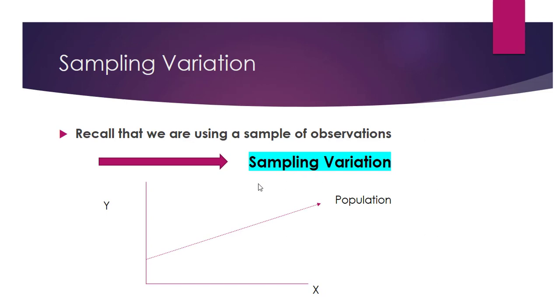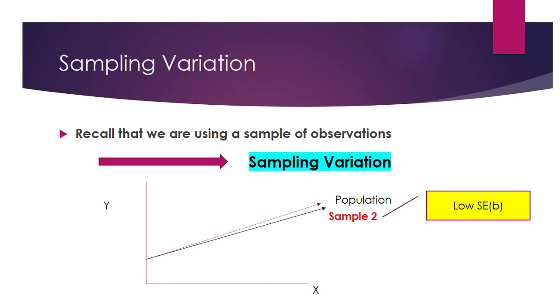Suppose we have the following population regression line. It is a dotted line as it's unobservable, but let's assume for now that we can observe it. Now imagine you grab a random sample of individuals and estimate the following regression line. It's pretty close to the population line. Suppose we draw another random sample from the population and estimate the second sample regression line. Now, all the sample regression lines are very close together. In fact, they are all very close to the population regression line. Thus, they are good estimates of the population regression.